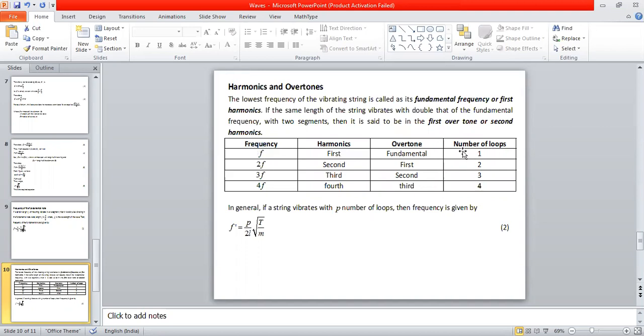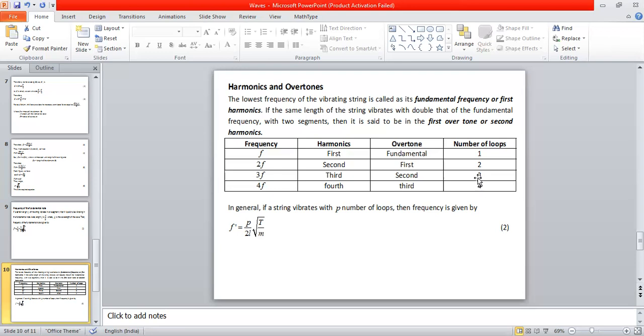So let us assume that it is vibrating with two loops. ಯಾಕೆ ಒಂದು ಲೂಪ್ ಅಲ್ಲೇ ವೈಬ್ರೇಟ್ ಆಗಬೇಕು, ಟೂ ಲೂಪ್ಸ್ ಅಲ್ಲೂ ಕೂಡ ವೈಬ್ರೇಟ್ ಆಗೋ ತರ ಮಾಡಬಹುದು. ಒಂದು ಲೂಪ್ ಅಲ್ಲಿ ವೈಬ್ರೇಟ್ ಆಗೋ ಹಾಗೆ ಮಾಡಿದ್ರೆ ಅದನ್ನ ಫಂಡಮೆಂಟಲ್ ನೋಟ್ ಅಂತ ಕರಿತೀವಿ. ಟೂ ಲೂಪ್ಸ್ ಅಲ್ಲಿ ವೈಬ್ರೇಟ್ ಆಗೋ ಹಾಗೆ ಮಾಡಿದ್ರೆ it is called first overtone. ಗೊತ್ತಾಗ್ತಿದೆಯಾ?